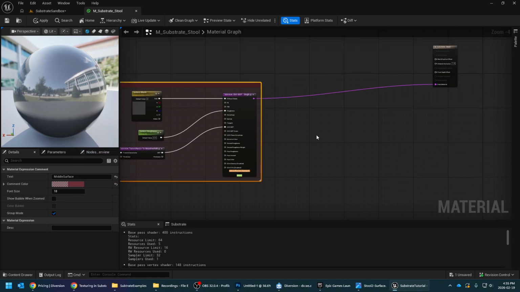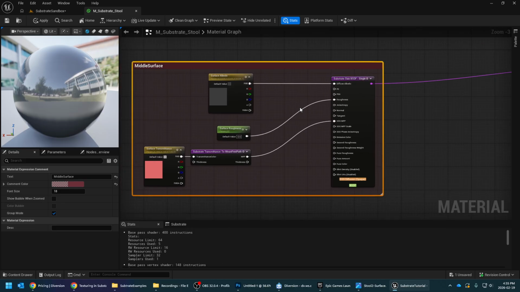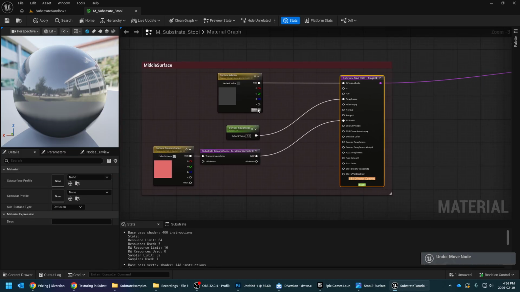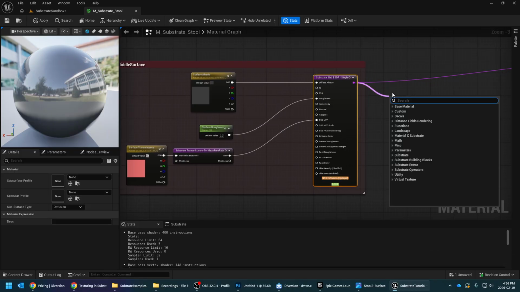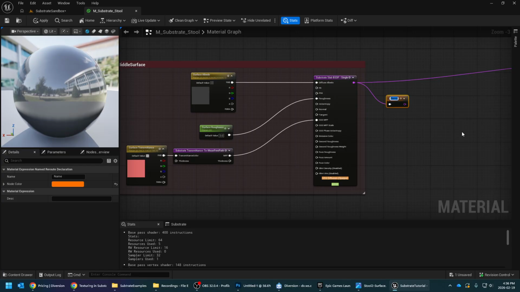And when we're working with a bunch of slabs, and we're going to be blending these with vertical layers, horizontal layers, etc., it can be a great idea, instead of having to hook this all the way over here and that all the way over there, to just start using named reroute nodes. So if I add a named reroute declaration, I can now call this what it is. This is going to be my surface slab.